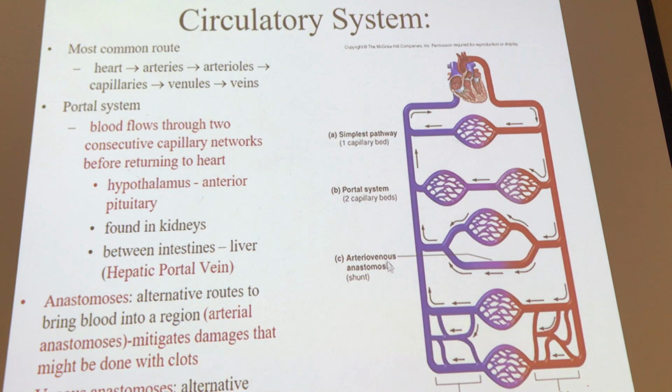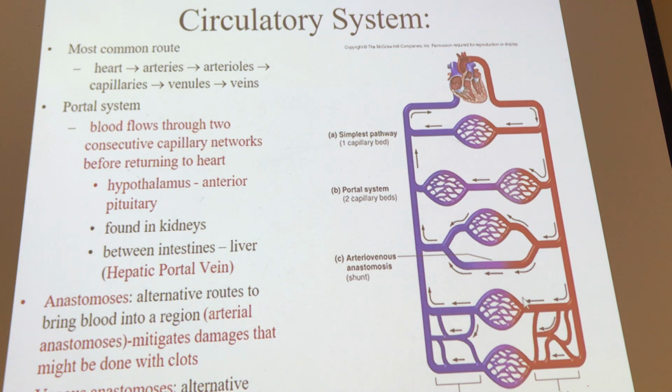So think of the circle of Willis. If you did not have the anterior communicating, if you did not have the posterior communicating, if they were separate, what happens if there's a clot in any of the arteries? We'd be screwed, right? Any kind of clot in the middle cerebral, the posterior, the anterior cerebral, well, there's nothing we can do to mitigate against it. So in terms of an arterial anastomosis, these are alternative ways to bring blood through.